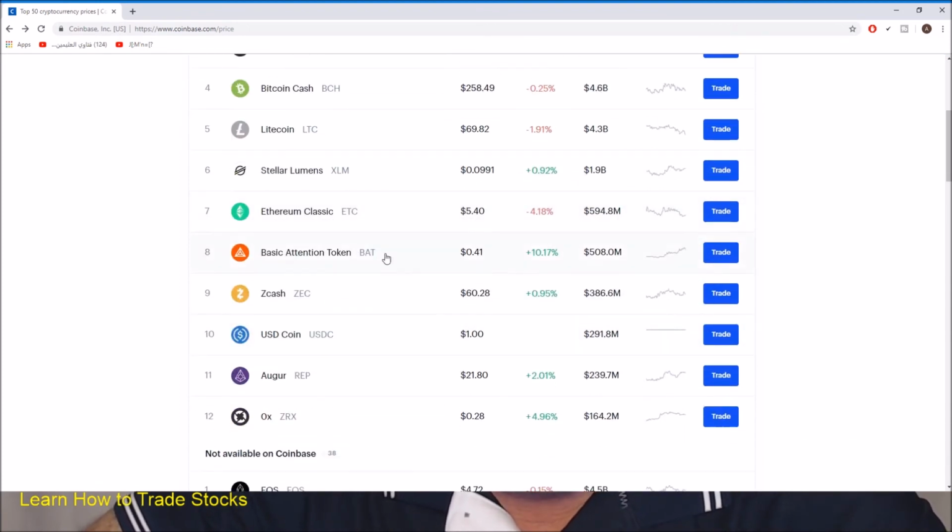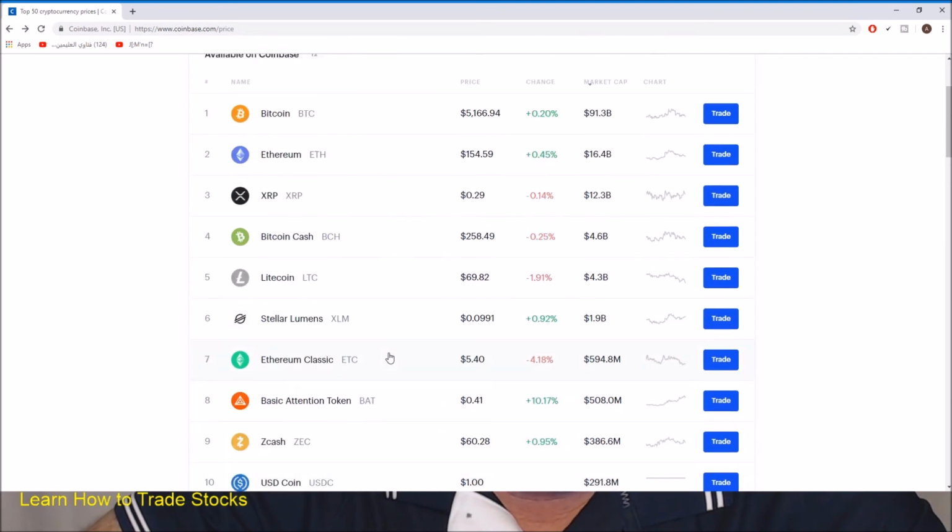And be careful, be careful. These cryptocurrencies are very, very dangerous, and understand that you should always be careful about things that change in value very, very quickly. Okay? Cryptocurrencies change because the whole world is trading them. Some are investing in them, but as you can see, most of the people who invest for a long time in these cryptocurrencies lose money.